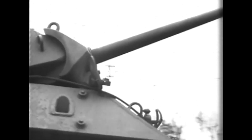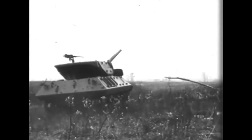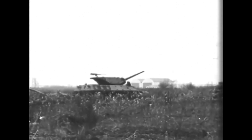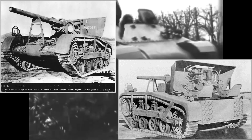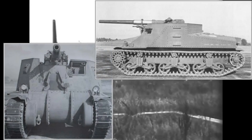Since the only tank destroyer of the US Army was the mentioned M6 truck, carrying only a 37mm gun, it quickly became obsolete. So after the formation of the tank destroyer force in 1941, the Army started to test prototypes for tank destroyers mounting the 3-inch gun. At first the Army tested two prototypes: the T1, or standardized name M5 3-inch gun motor carriage, which was a modified tractor mounting the 3-inch T9 gun; and the T24 prototype, an M3 Lee chassis mounting the 3-inch gun.